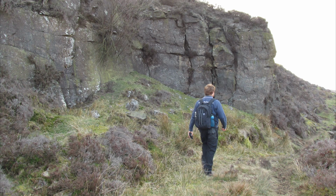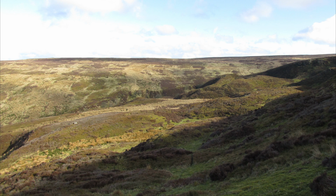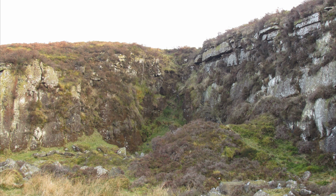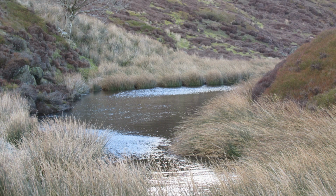A few years ago, I was asked to visit North Yorkshire by a client who lived just on the edge of the south side of the North Yorkshire moors, which is a fabulous landscape, and it's absolutely covered with heather and rolling hills and some small cliff faces as well, which are great for things such as ring ouzel, and they are a really good spot for a lot of wildlife.